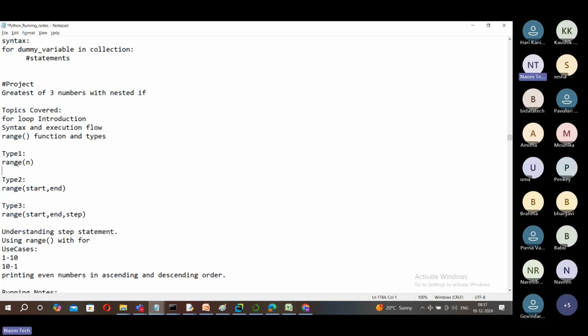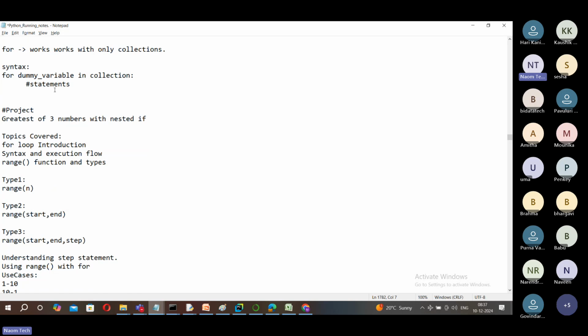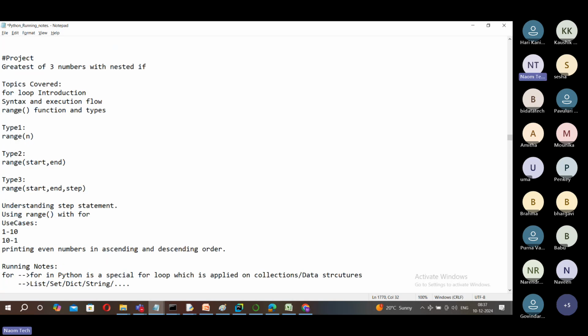So what is range here? Range is something which provides a range of values. Even this is a kind of internal collection. It provides a range of values starting with 0. There are different variations of range. For now, let's understand range and apply that in the for loop. We need at least some collection here, as we haven't yet started discussing collections. So we can use range till then.